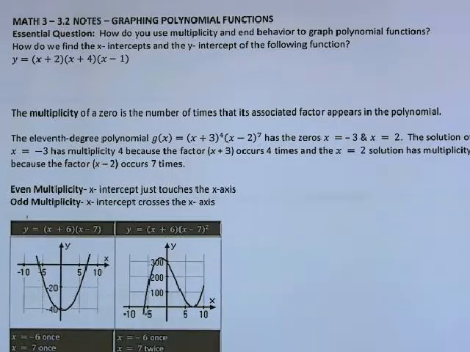All right, section 3.2. So here we're going to start graphing the functions that we're working with in 3.1. Now it's not as bad as it sounds, mainly because, like in 3.1, we're going to ignore some of the details. We're going to focus on some of the important parts, like the x-intercepts, the y-intercepts, and we're also going to use the end behavior we learned about in section 1.